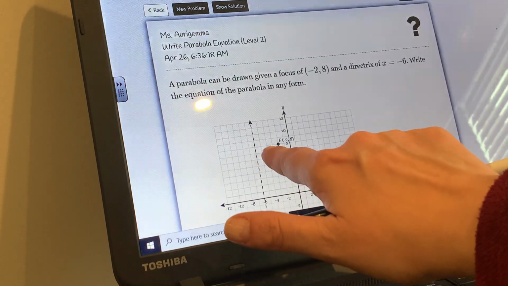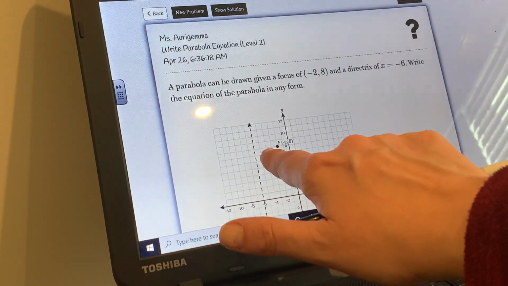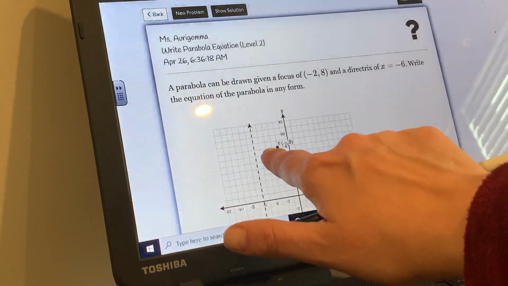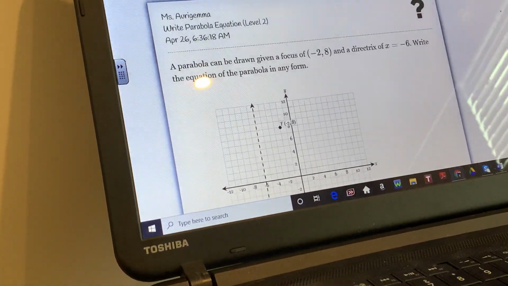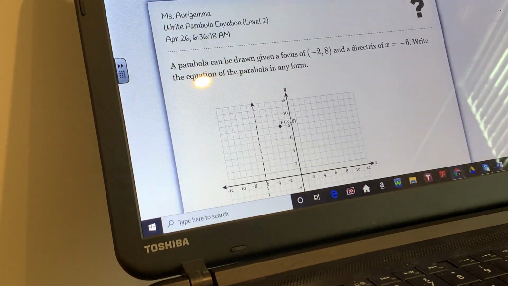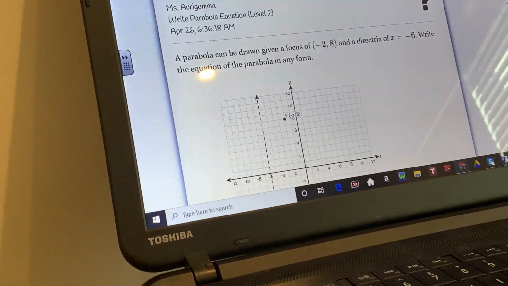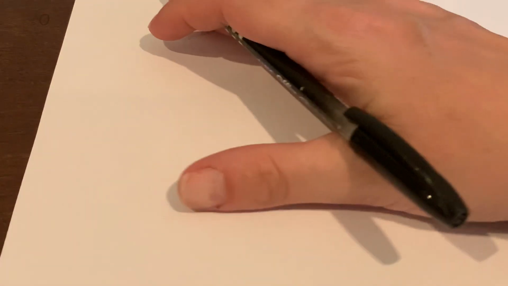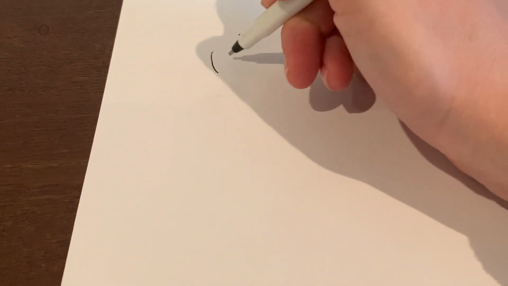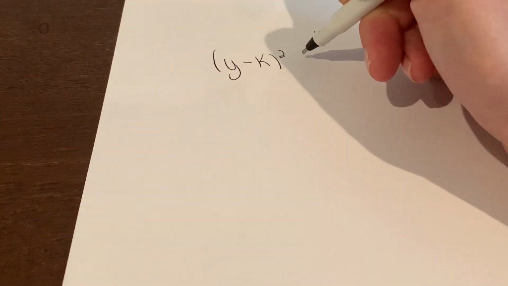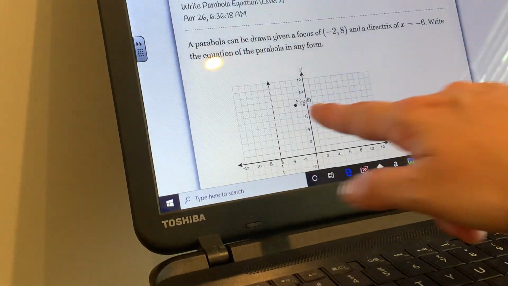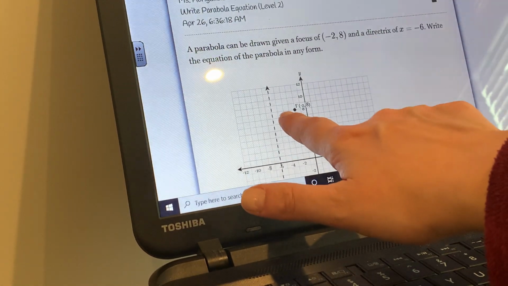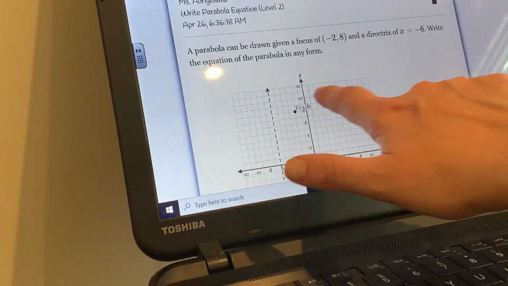And one other thing that we're going to need: we know that we're going to have the vertex here at (-4, 8). And in order for this focus to be inside, the parabola has to be pointing to the right. So since it's pointing to the right, if we remember the equations, which one is it going to be, x squared or y squared? Well, it's pointing to the right, so that means it's going to be the y squared. So when I start doing my work right here, I know it's going to be (y - k) squared equals 4p(x - h). Just based on the fact that, remember, if I come back over here to the graph, my vertex would have to be in the middle. The focus is always inside the parabola, so this one would be pointing to the right.